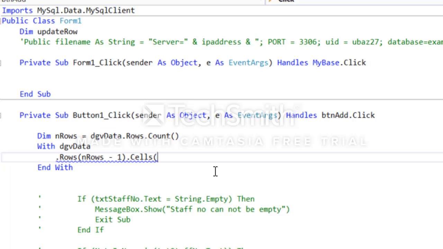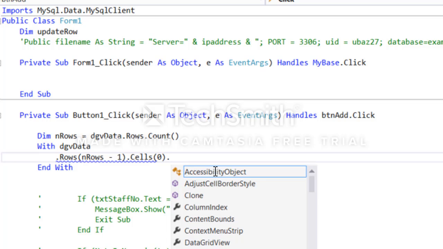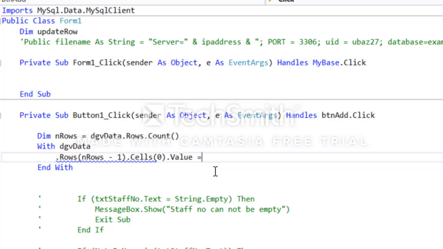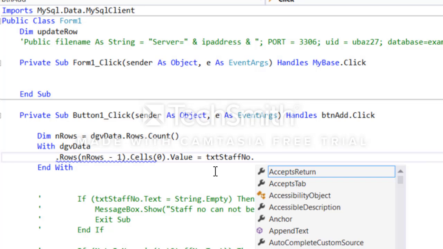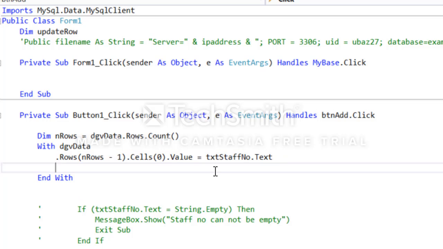So we could just say column 0 dot value is equals to txt staff number dot text. So this one will accept the staff number we have, and assign it to the first column. And we are already at the first row.